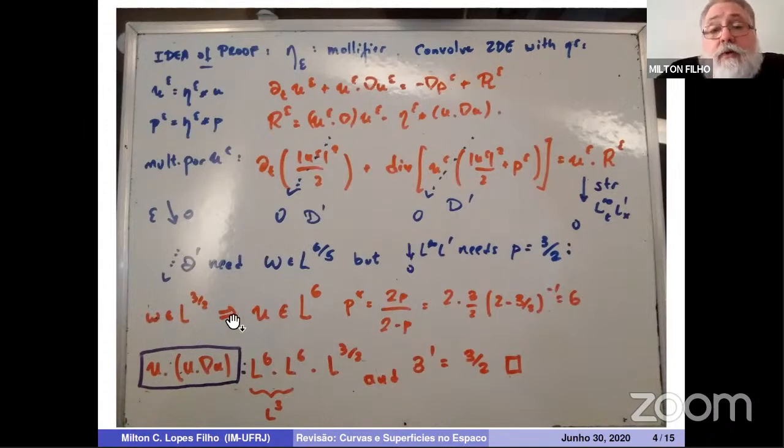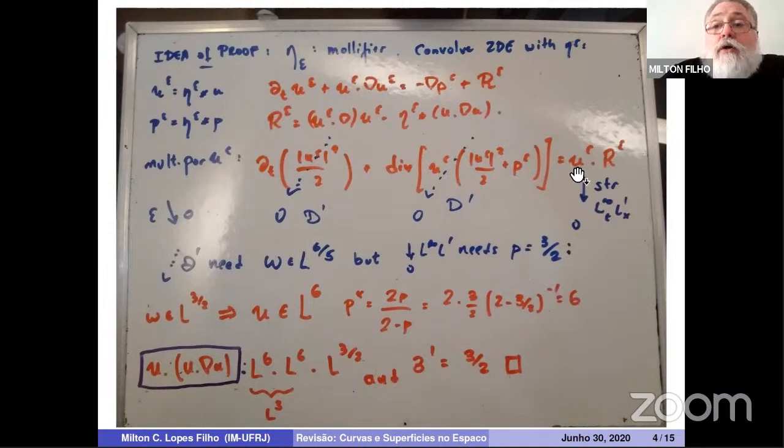Start with a vorticity in L3/2. Then the velocity is in L^p star. Vorticity is in L^p, velocity is in W^{1,p}, which is one derivative better. Now you use the Sobolev embedding, that's in L^p star, and p star is 2p over 2 minus p in dimension 2. 2p over 2 minus p is 2 over 3/2 times 2 minus 3/2 to the minus 1, or in other words, 6. So if omega is in L3/2, use L6 in 2 dimensions.